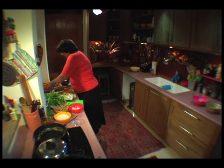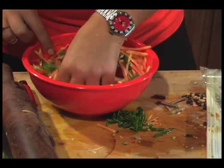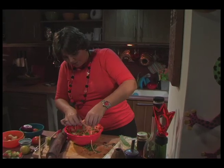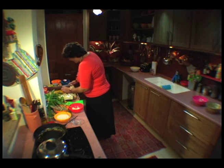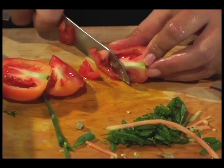All right, so I'm going to use my fingers so I can get this really nicely mixed up. Yeah, all these beautiful colors and beautiful flavors. Yeah, and get your pawpaw properly shredded. Into this, you're going to put a tomato. Lord, this salad has ingredients. It's totally delicious. Again, just little pieces.